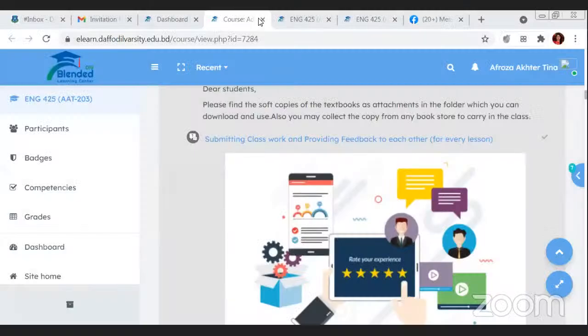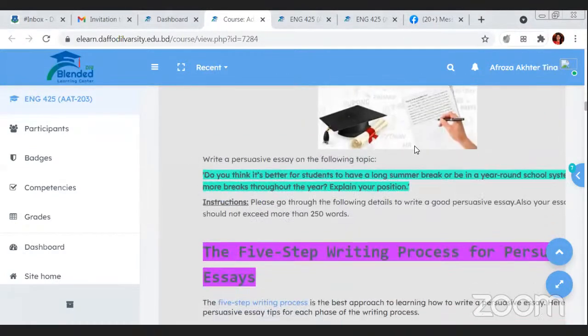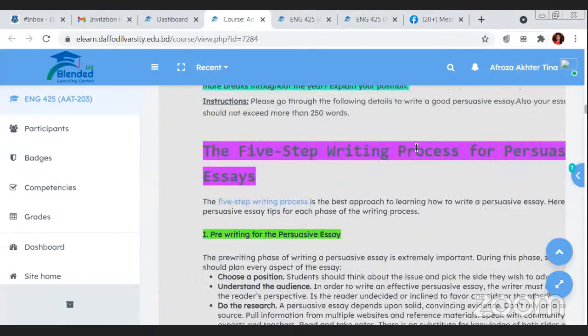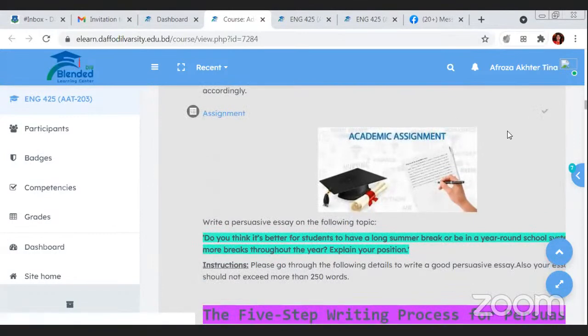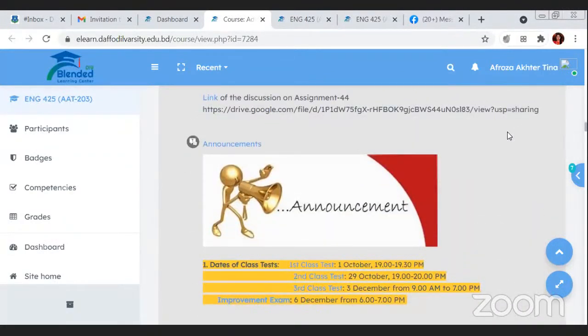So I guess you understood how students are engaging themselves through the forum. And this has been a wonderful experience, believe me. If you can engage your students through a forum properly, with incentives and high motivation, obviously your students would engage themselves outside the classroom as well. I am mentioning all these things practically in front of you. If I scroll down, you would see that I have included an assignment over here. Moodle has all the features. Later, through slides, I would share brief ideas about how we can utilize the platform in several ways.